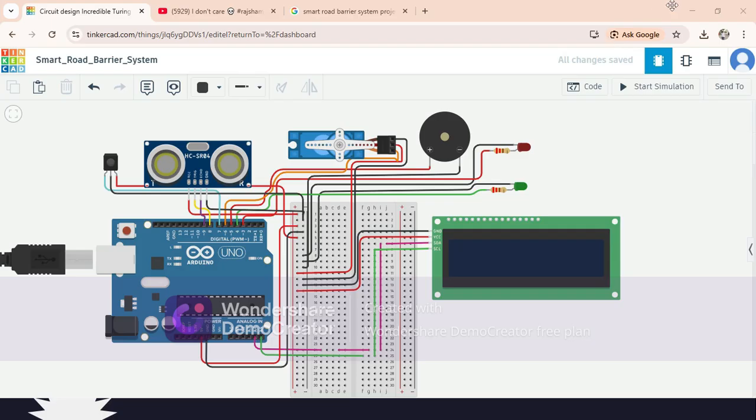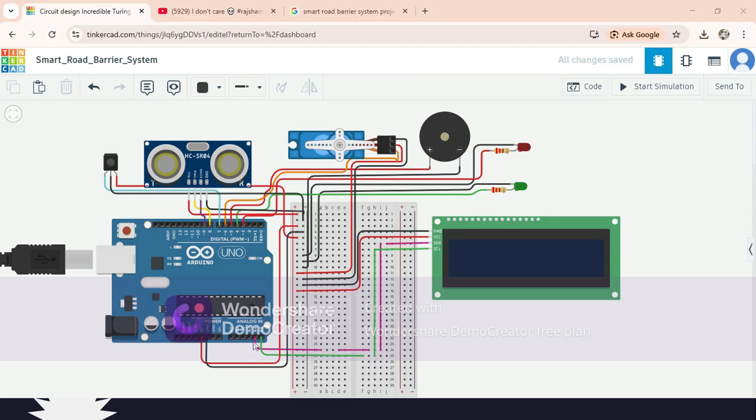And now the four pins of the I2C LCD display. It has two pins for power supply, ground and VCC, and the other two pins are SDA and SCL. SDA is for data communication and SCL is for the clock.